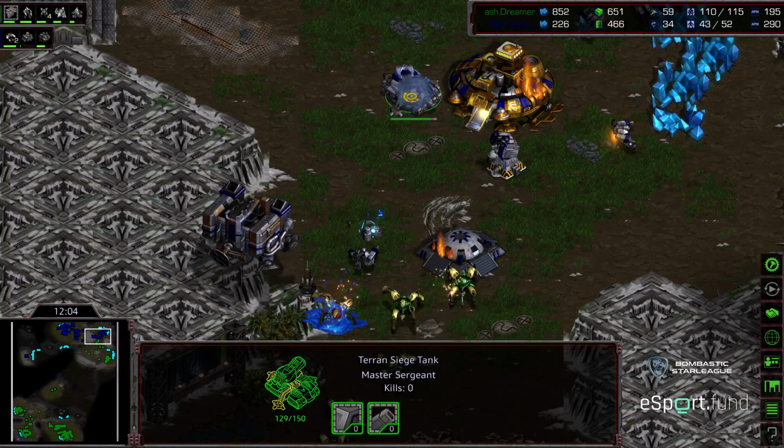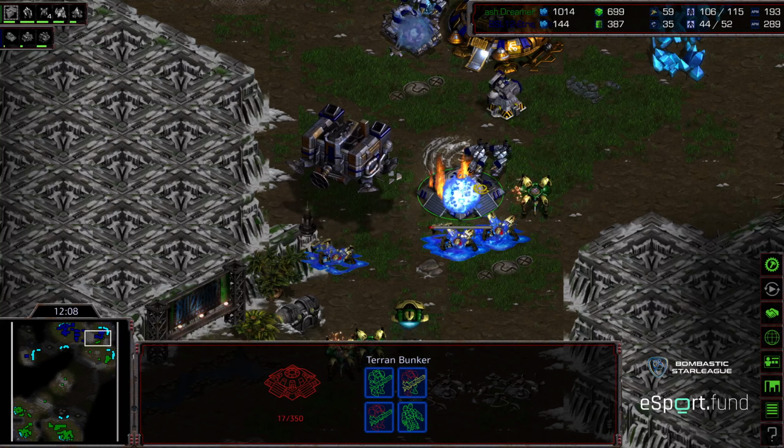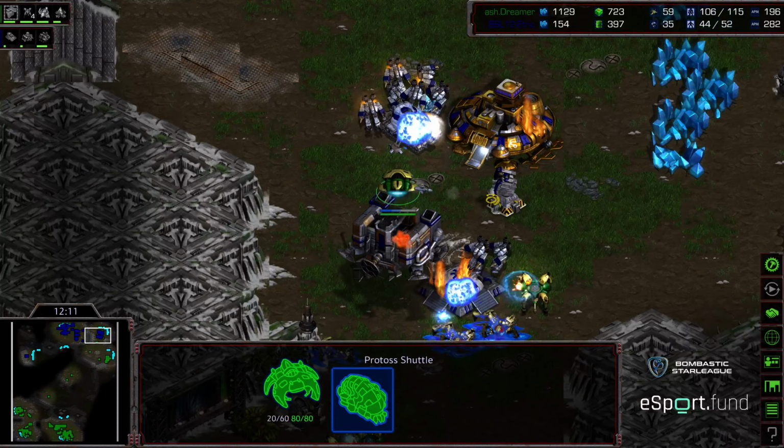There is that siege tank up above. Let's see how long this one lasts. And Dreamer just throwing units. Just donating them at this stage. He's like, you know what? I can just outproduce you. And don't even care at this stage.